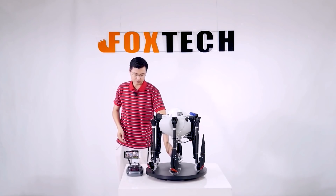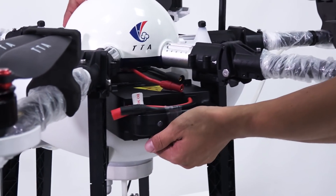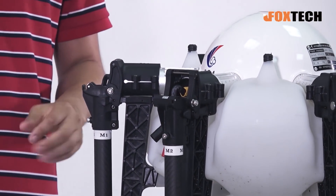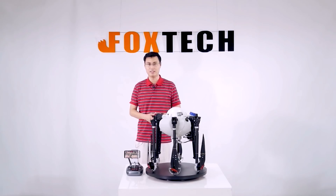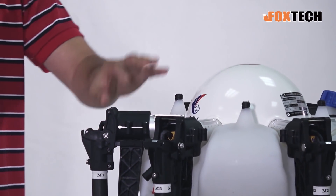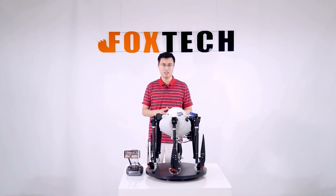We have the sprayer here with tubes coming from the 10-liter tank. The battery is hidden inside, so this is very safe. The M6E uses a 14,000mAh 6S battery with a very strong connector. It's an intelligent smart battery, so you can get all the information — how long you can still use it, battery life, and everything. The tank is 10 liters with an anti-shaking design, so when the drone flies and turns, chemicals inside won't swing, giving you good stability in the air.